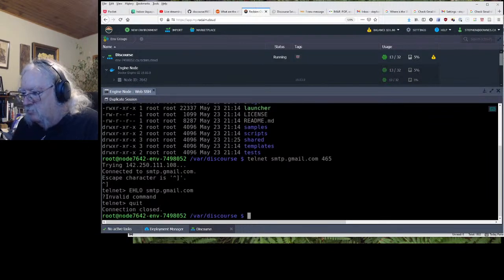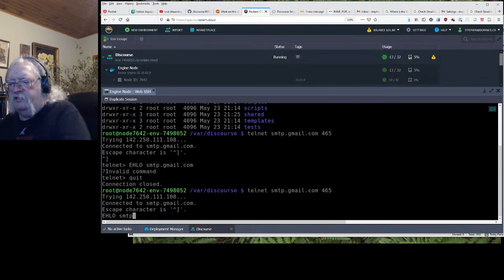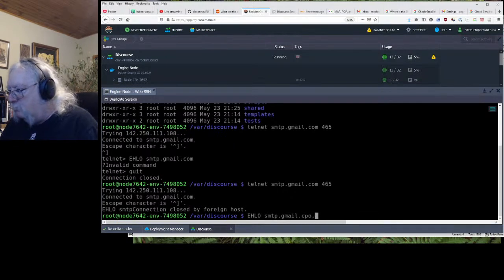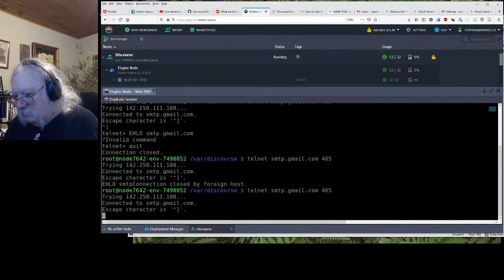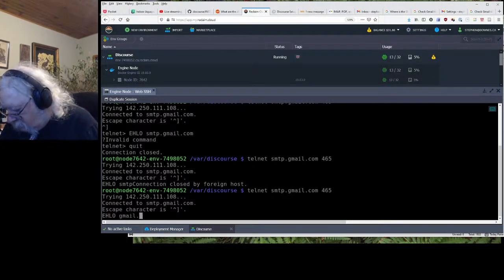All right, let's try that again. EHLO smtp. What, I didn't use the escape character there, right? So gmail.com. Oh, I was too slow. Let's try that again. EHLO smtp.gmail.com.